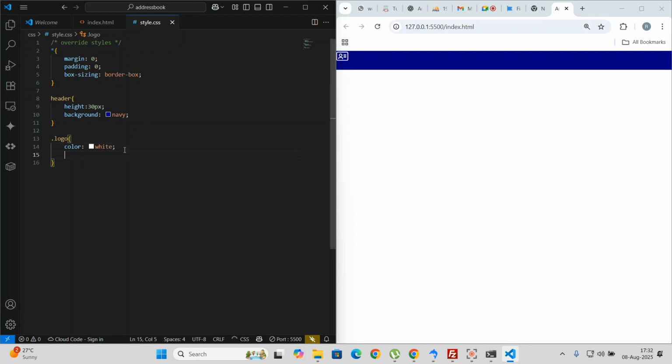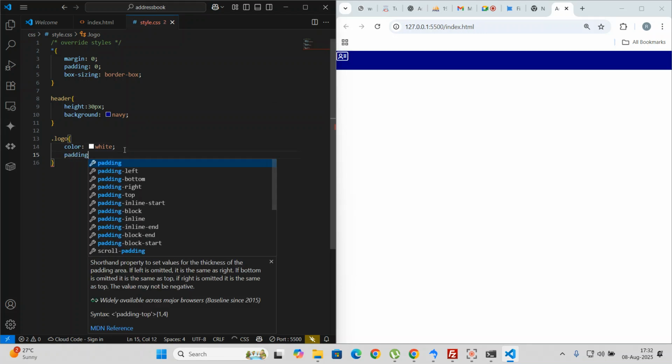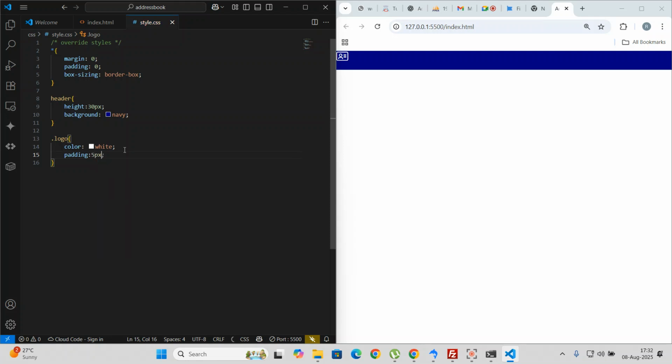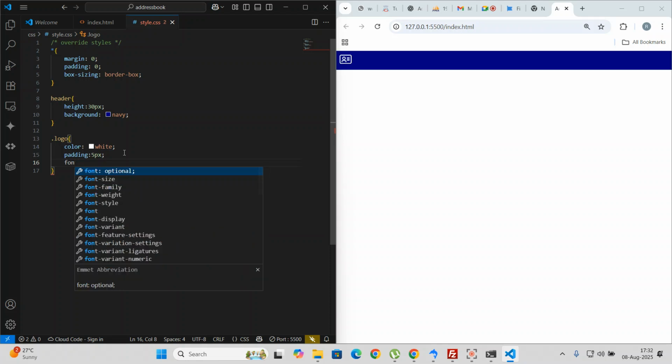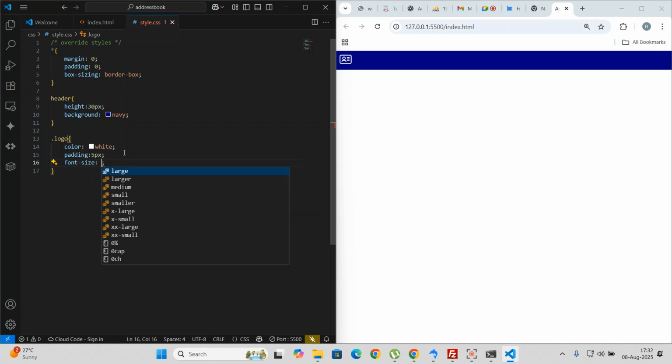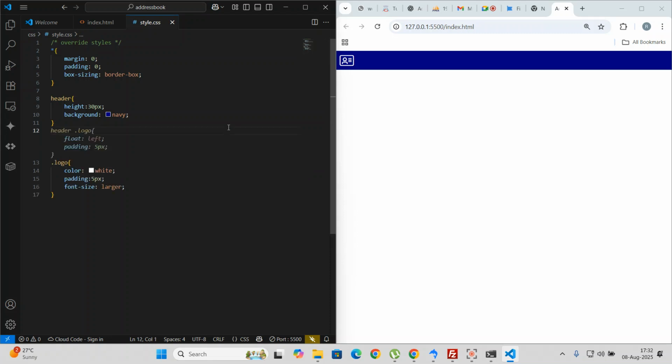So then I need to have a padding of maybe say 5 pixels all around. So I think up to that point it's still looking nice. Can I make it bigger? Yeah. So that is okay. Make it a little bit bigger. So font size, okay, we can do font size. Maybe say let's use something like larger. So you can see slightly larger than normal, right?